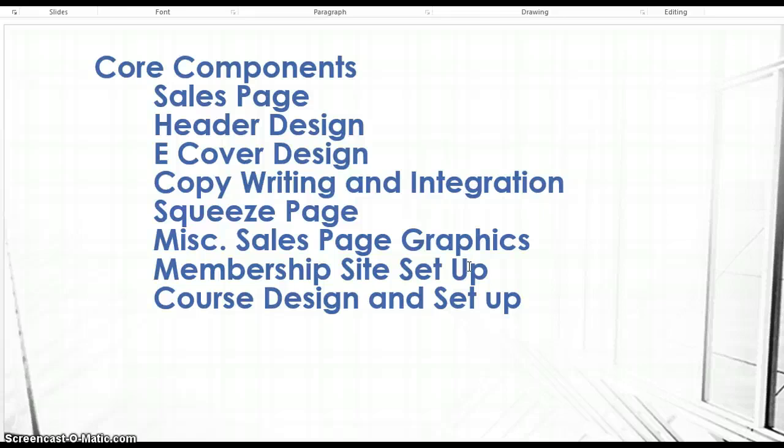Also, if you want somebody to take a quiz and the software tell them they got 6 out of 10 or 8 out of 10, that also is software that you have to integrate there. Also, course design and setup is basically designing the PowerPoint slides that you're going to deliver the content over.